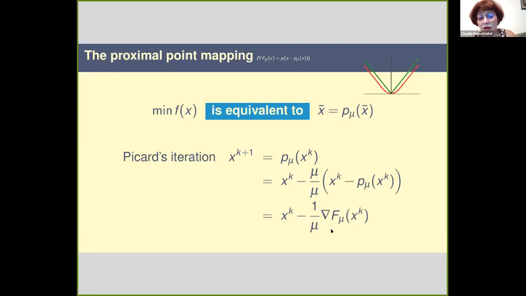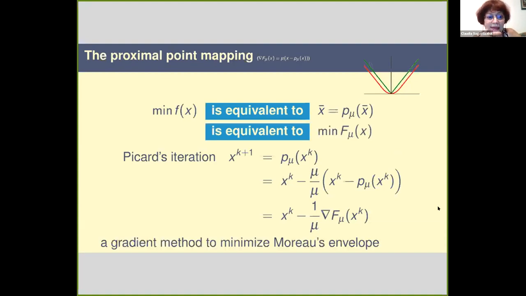Okay, so gradient methods are not fast. If we want to accelerate a gradient method, we should go into the Newtonian world. Instead of using this 1 over mu, we should try to put some curvature of the function that we are trying to minimize. This amounts to using, if there is a Hessian, the inverse Hessian of the Moreau envelope. But we know that the Moreau envelope is C^{1,1}, it's not C^2. So this is how it all started.